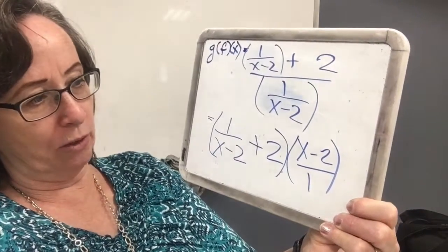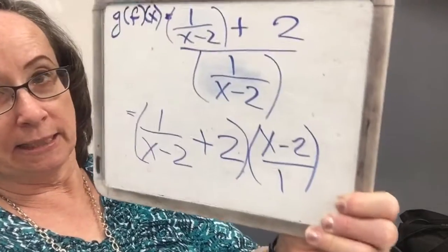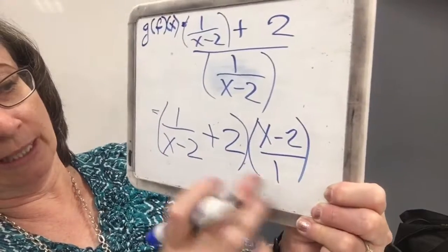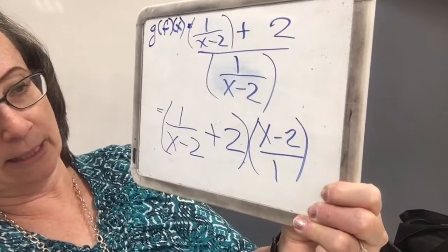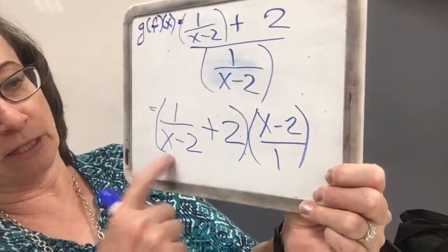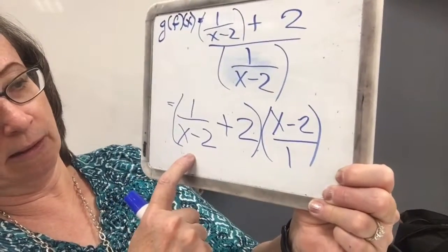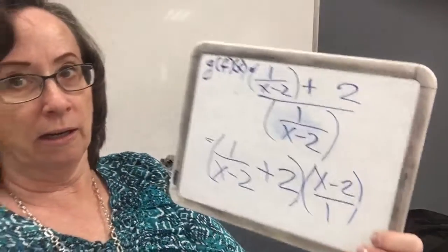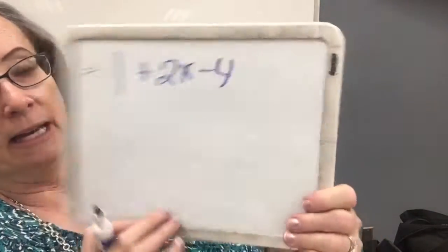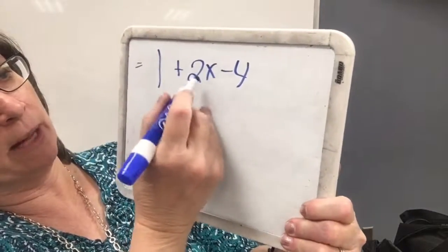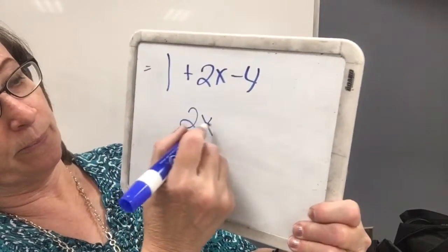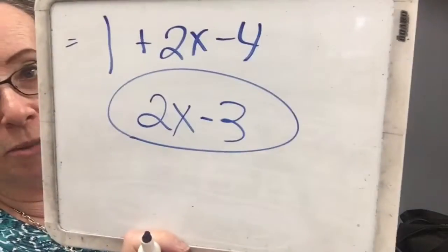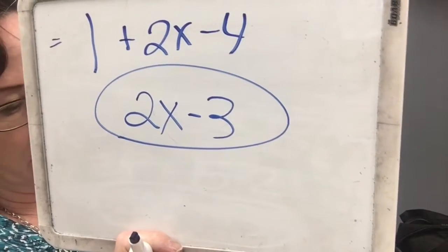It's going to be equal to 1 plus, so copy that down, and then since it's just over 1, that's just going to go 2x minus 4. So this first part will become a 1, and then this to this is going to be a 2x, and this to this is a negative 4, so I wind up with that, okay, which is going to be 2x, take away 3, and that is g composed with f, which is linear, okay?